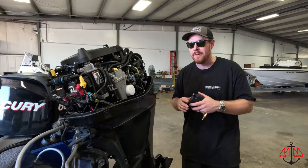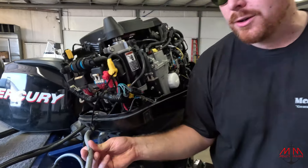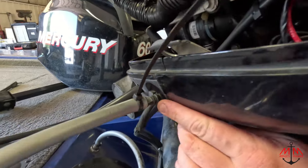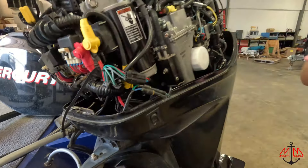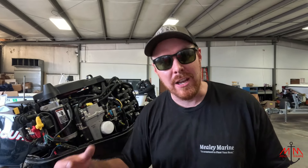So obviously you have some kind of fuel starvation issue. The first thing you want to check if that's the issue is if you have this gray fuel line like this — it's garbage. If you can see right here, this clear part is liner. These gray fuel lines are lined with that liner. The crappy gas that we have with ethanol in it eats that liner up. That liner collapses, and basically it might still flow, but once we start getting some real suction, we don't have enough flowage.